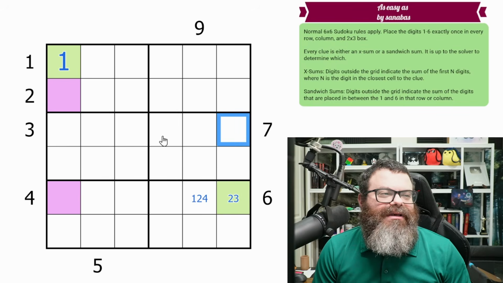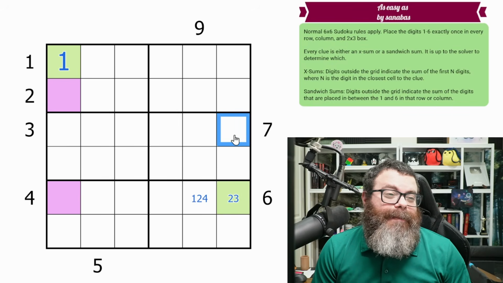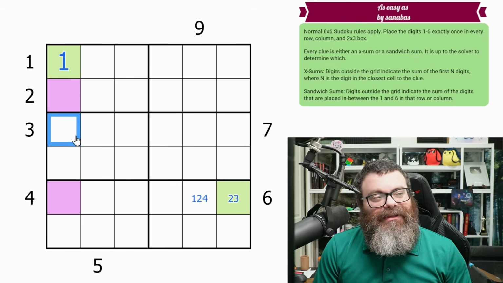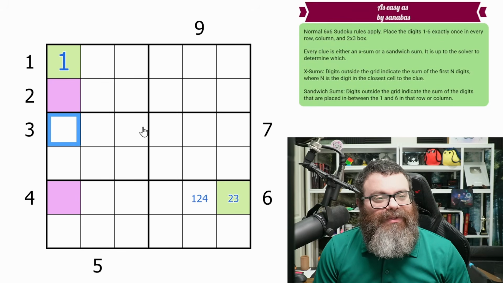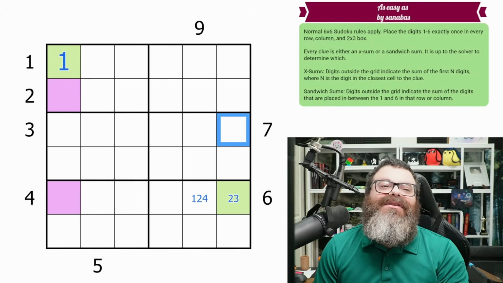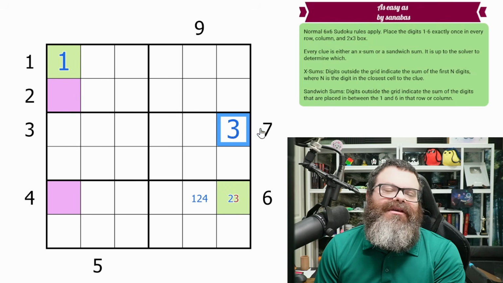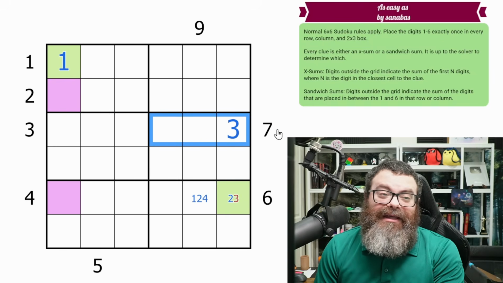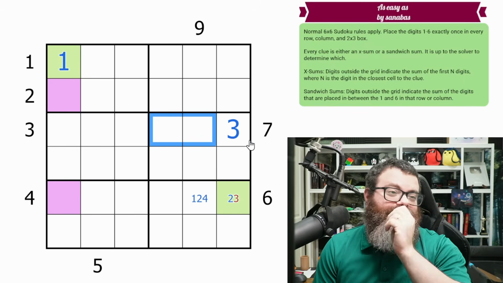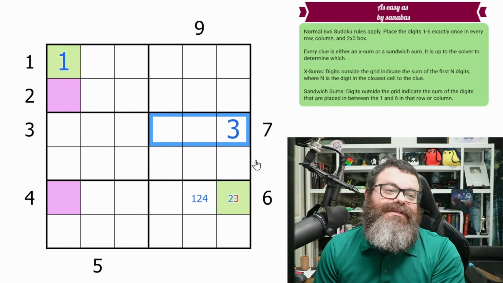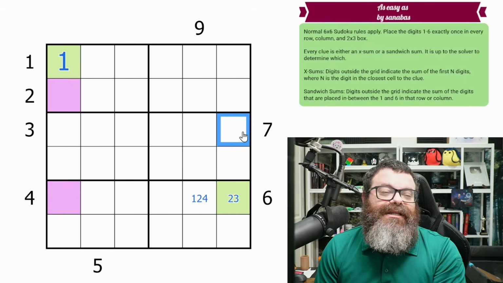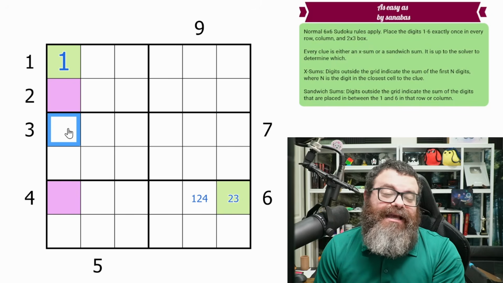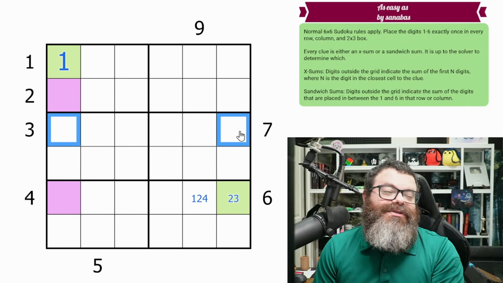These 3 and 7s oppose each other. So one of them must be X sum, but unfortunately the 3 can be an X sum. And it's definitely the 7 can be. 7 can't be an X sum in 3 though, which is interesting. If we try to put a 3 here for an X sum to 7, how are we making 3 digits add to 7? And the answer is, well, you can't, because the remaining 2 need to add to 4. The only way to add to 7 and 3 is 1, 2, 4, which skips the 3. So if this is an X sum, then it's a 2. And if this is the X sum, then it's a 2, meaning there's a 2 in one of these two.